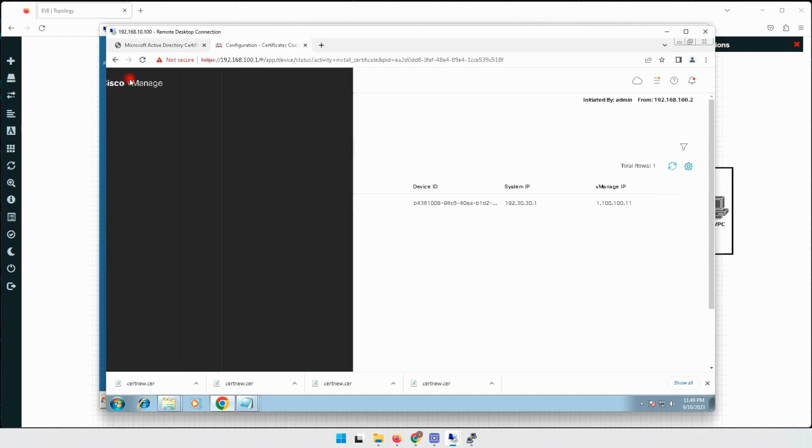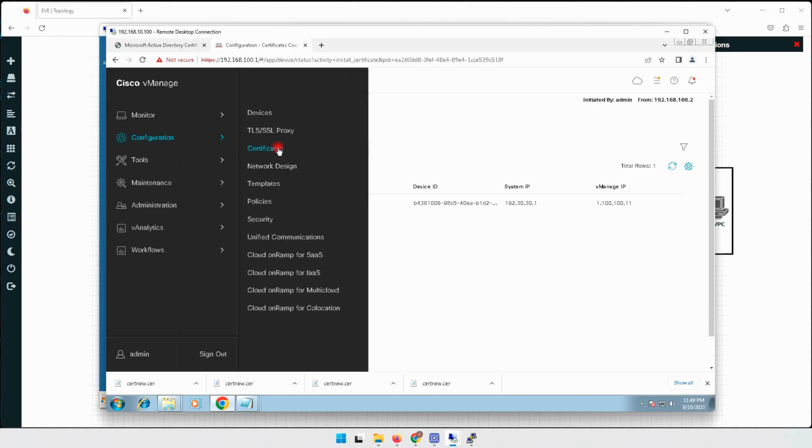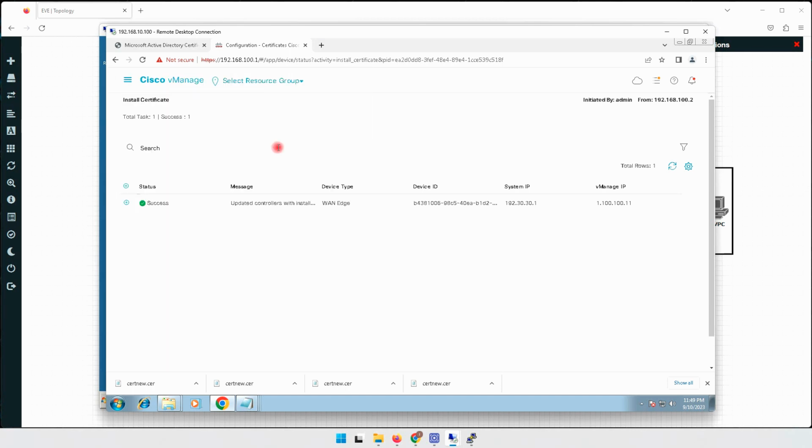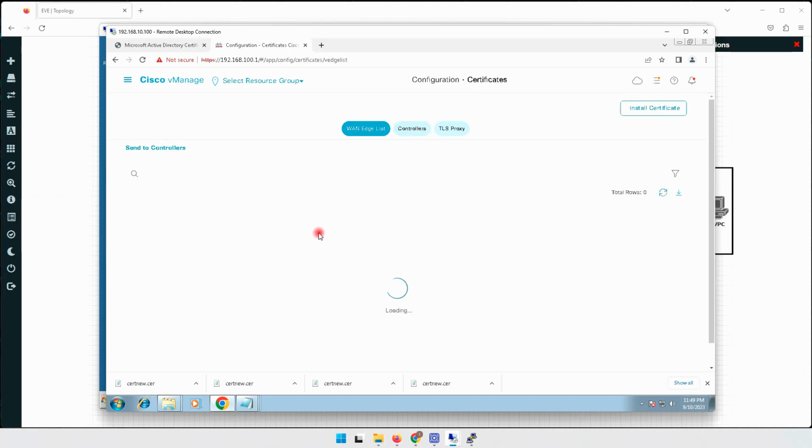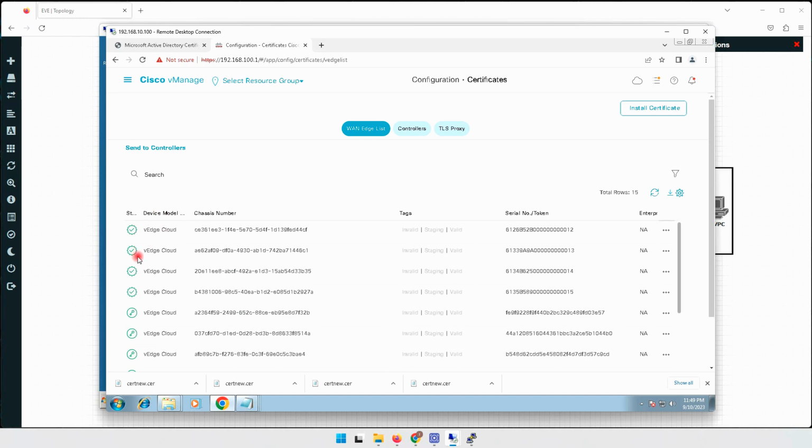Okay, this one is also completed, and now if I go to the certificate, you can see all these 4 routers are in the red, in a tick. It means that they are installed: 1, 2, 3, 4 vEdge devices installed.